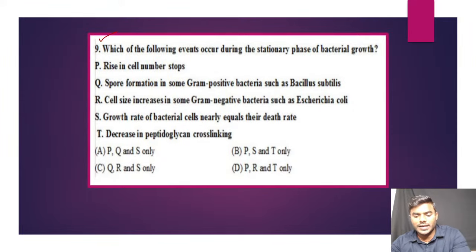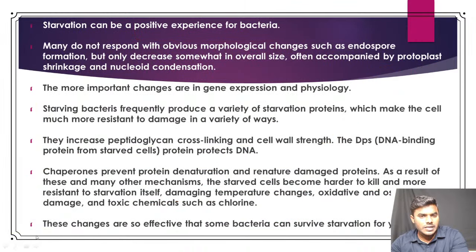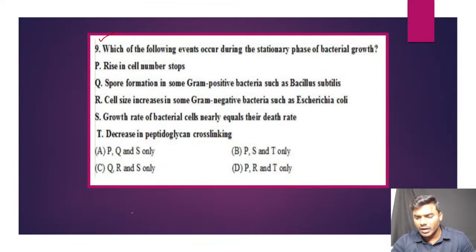I am giving you a hint, I forgot to tell this particular line to all of you. I'm sorry. See friends, there are certain morphological changes taking place here, such as endospore formation. So I am just giving the hint that a spore can be formed. Friends, you have to answer this question with intelligence. Here, what is the difficulty in this? All the students have to look into this and answer my question first. Every student first answer my question.